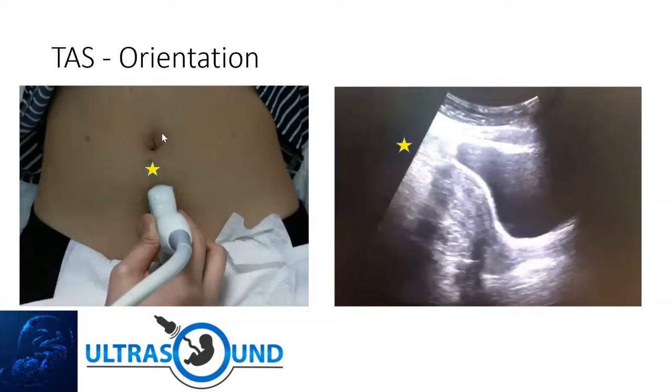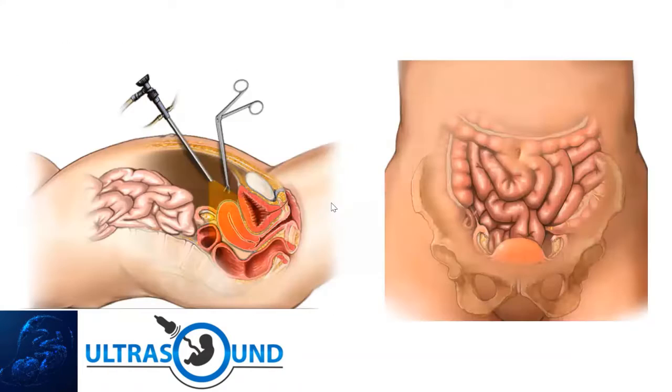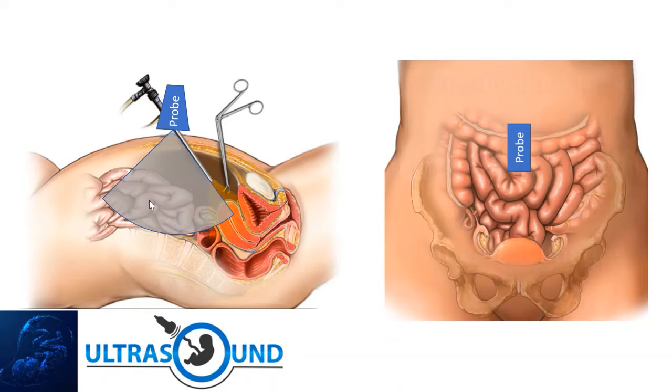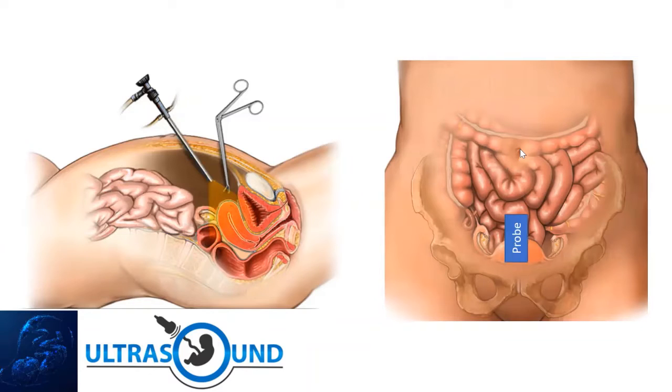Okay. So please do not put your probe at the abdomen. This is what I mean. Ignore this scope and this instrument here, just look at what you do. If you put your probe at the umbilicus area, you are only going to be able to see the intestine. So this is what happens if you put your probe at the umbilical area. The uterus and ovary are actually pelvic organs, below the pelvic brim. So instead of putting your probe here, you should put your probe here at the suprapubic region, meaning above the pubic bone.